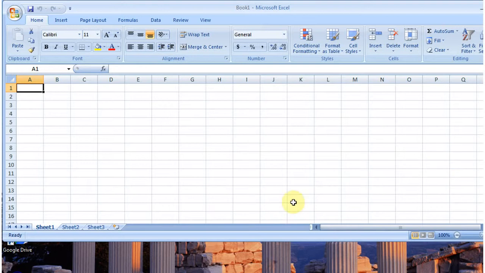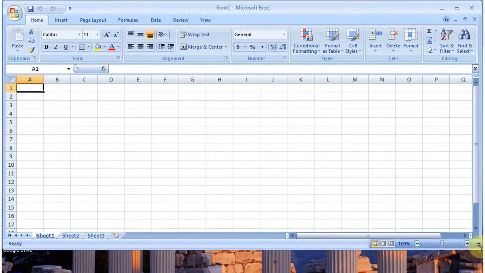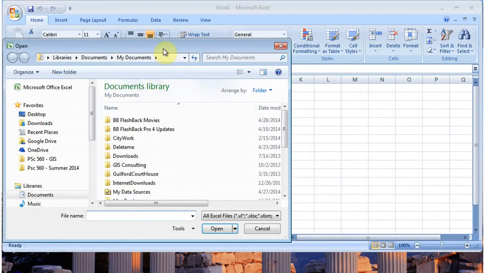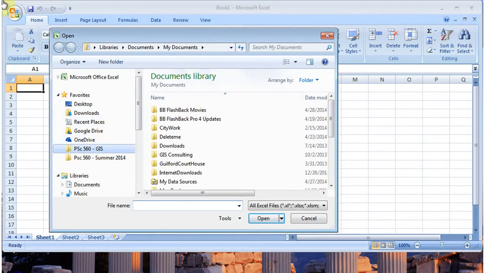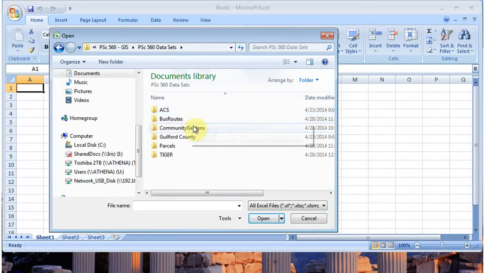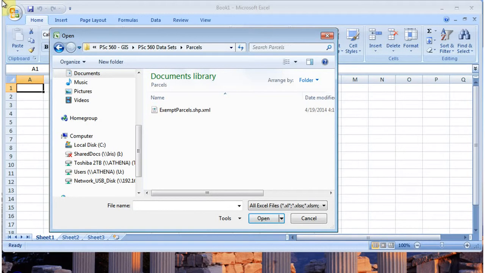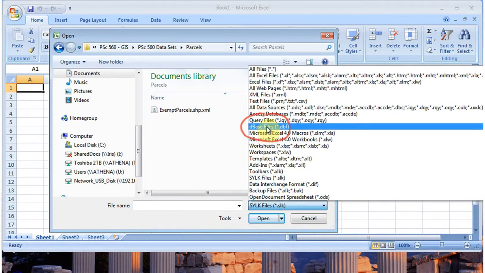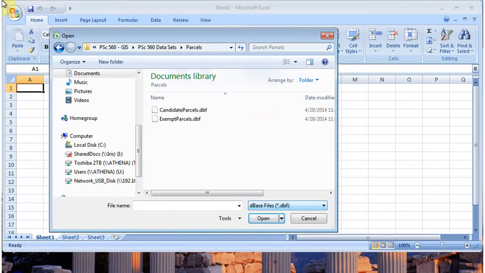Let's go ahead and, using Excel, let's just resize this for a second. Using Excel, let's go ahead and navigate to the directory which has got our parcel information. And you'll notice it's not showing our candidate parcels. That's because we have to ask Excel to specifically look for a DBF file. And now it sees the DBF file for our candidate parcels.